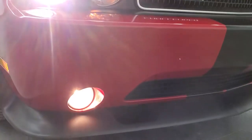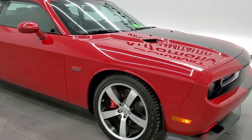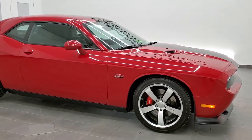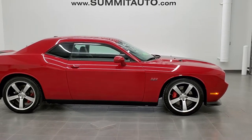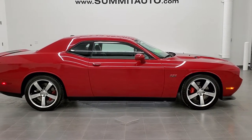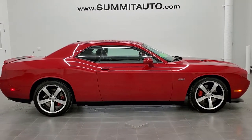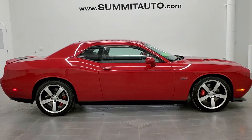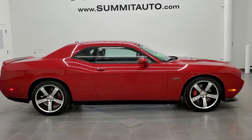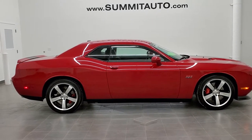There are your HID headlamps and factory fog lights. To see more pictures of this car or one of our other 450 new and used cars — trucks, SUVs, minivans, Wranglers, sports cars, Challengers, Chargers, Mustangs, GT500s, Camaros, Corvettes — you name it, we got it. Go to www.summitauto.com for full pictures and descriptions of every single vehicle from two locations. And if you'd like to check out more HD videos, go to youtube.com/summitauto.